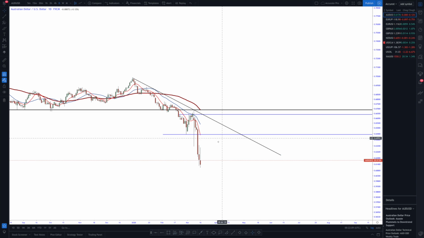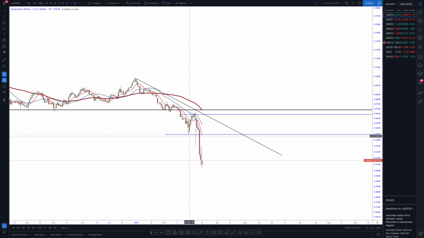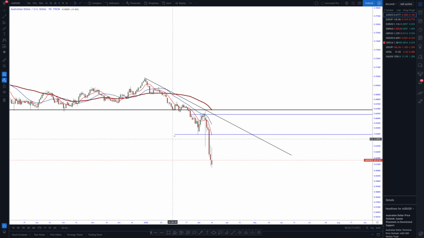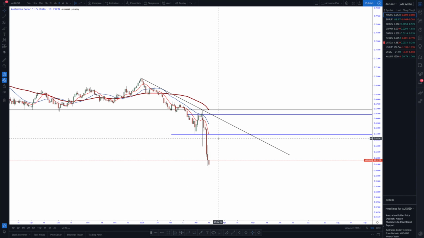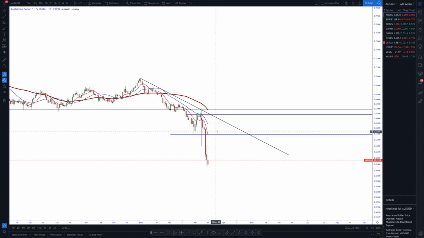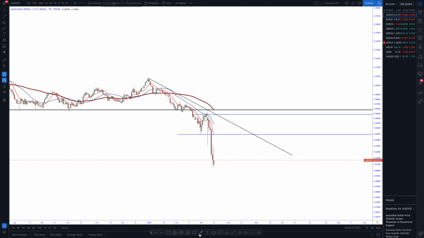We're going to have this trend line here. We're going to have this temporary resistance area here. We're going to see if the market comes back up to this level and retests. Look out for any candlestick reversal pattern. If it breaks and doesn't hold, then we will look to see how it reacts with our descending trend line as well. So those are two trade setups I'll be looking at. We just want to see if the market can come back up here and hold. If it can't hold there, then we see if it breaks and touches our trend line.